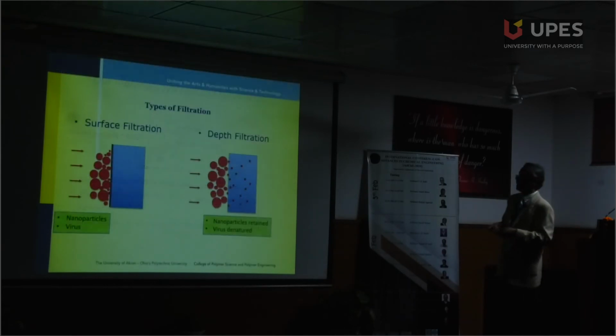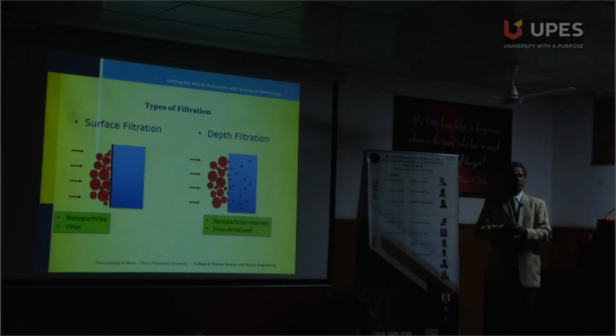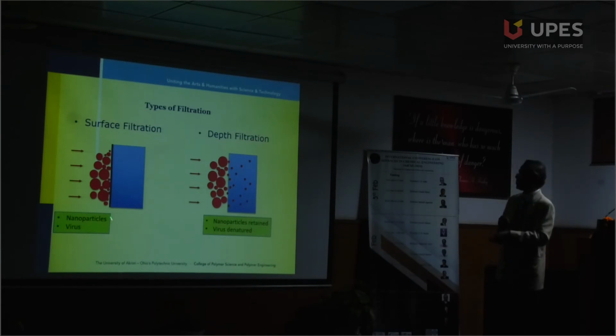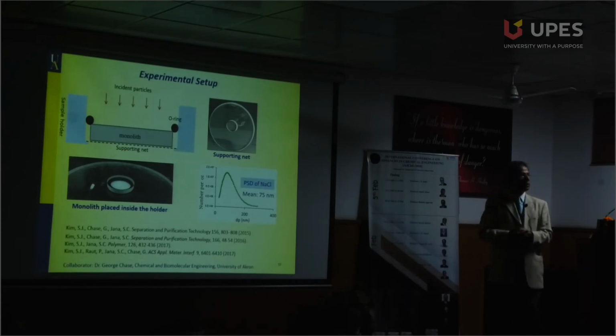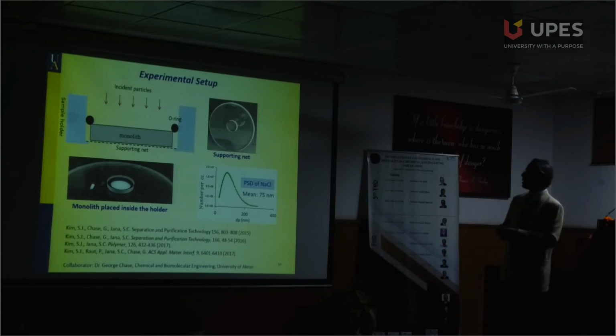Okay. So we did surface filtration and depth filtration. It's basically the core discipline of chemical engineering, or separation. These airborne particles can be nanoparticles like carbon nanotubes, or they could be viruses, and we allow them to go through this filter material. Some of them would permeate through it but get stuck. The way we did this kind of testing, and these are the papers that we have published, we have been publishing since 2015. The first study on aerogel materials for filtering airborne nanoparticles.